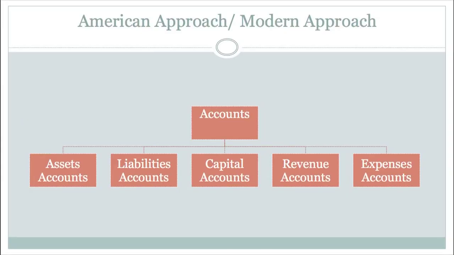Under the American approach, we classify the accounts in a different way, into five different accounts. Under this approach we have: assets account — the assets of the business; liabilities — the amount due by your business to some other business or person, such as a bank loan; capital accounts — the amount invested by you in your business; revenue accounts — the income that the business earns; and expenses accounts. Accordingly, we classify the transaction in different accounts if we follow the American system. This is all about the double entry system and classification of accounts. In the third part, we will discuss some other aspects of the same unit. Thank you.